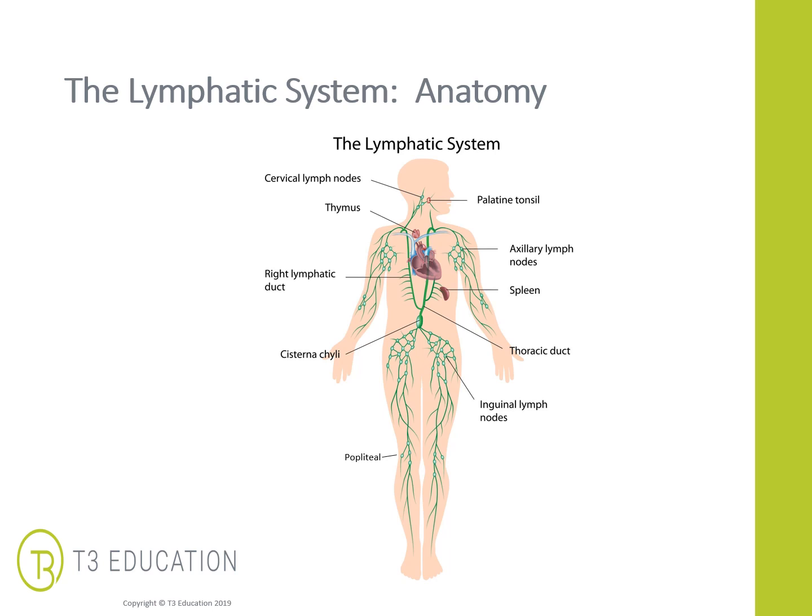So what are the key organs of the lymphatic system? So as we've mentioned, this network of capillaries and vessels, the lymph nodes, which you can see here as those round nodules. There are a number of groups of these nodes around the body, and their names are related to where they are found. They're cervical lymph nodes. The clue is in the name. The cervical vertebrae in the neck, cervical lymph nodes. We then have the axillary lymph nodes in the armpit, and we have the inguinal lymph nodes in the inguinal area. And behind the knee, we have the popliteal lymph nodes, the popliteus, that muscle behind the knee.